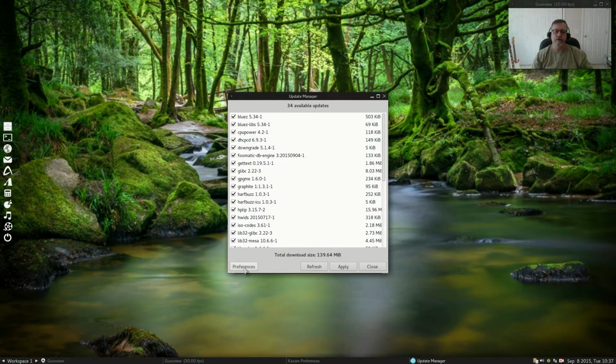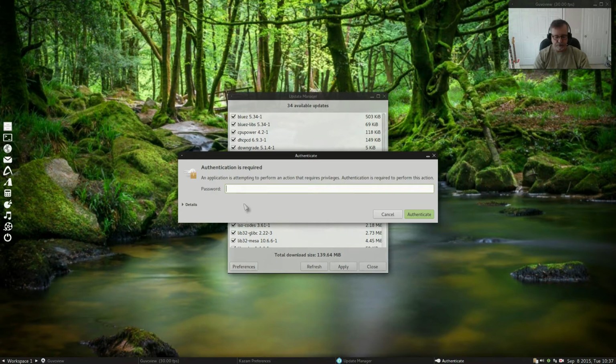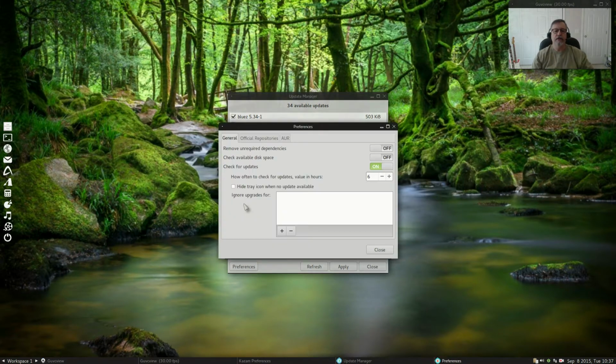And you've got some preferences here on how often it's going to check and what type of notification. So in my case, the default is every 6 hours. And so I have it set up to check for updates, but again, these are all the defaults.